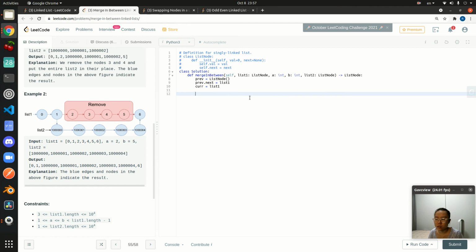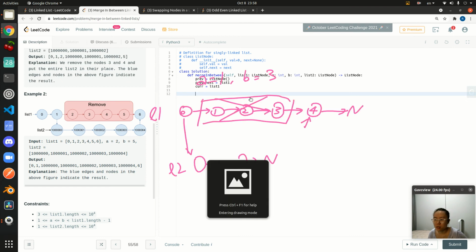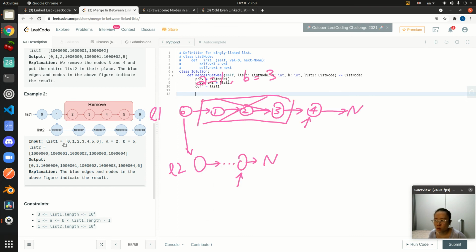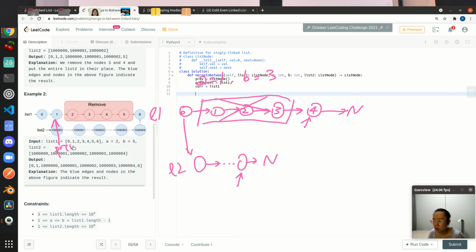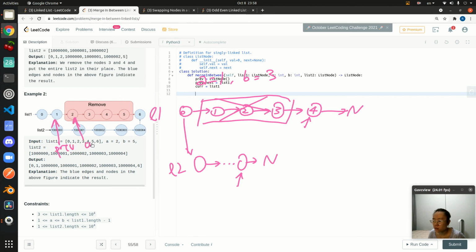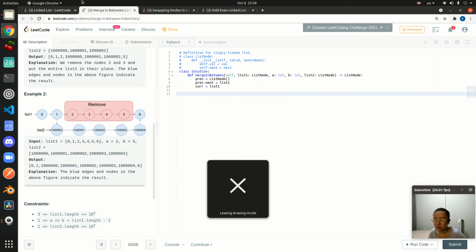We basically want to traverse until we have pref pointing to this and current pointing to this first. This is for us to figure out where pref should land.